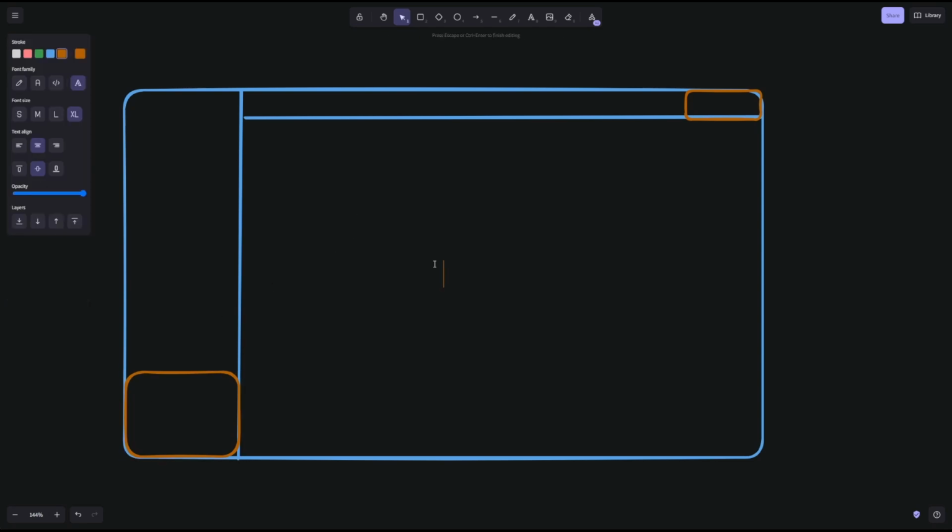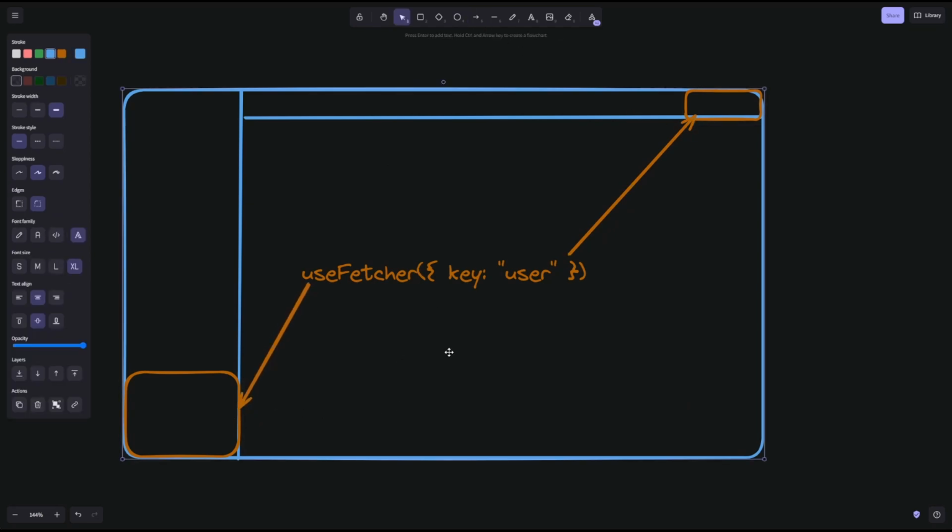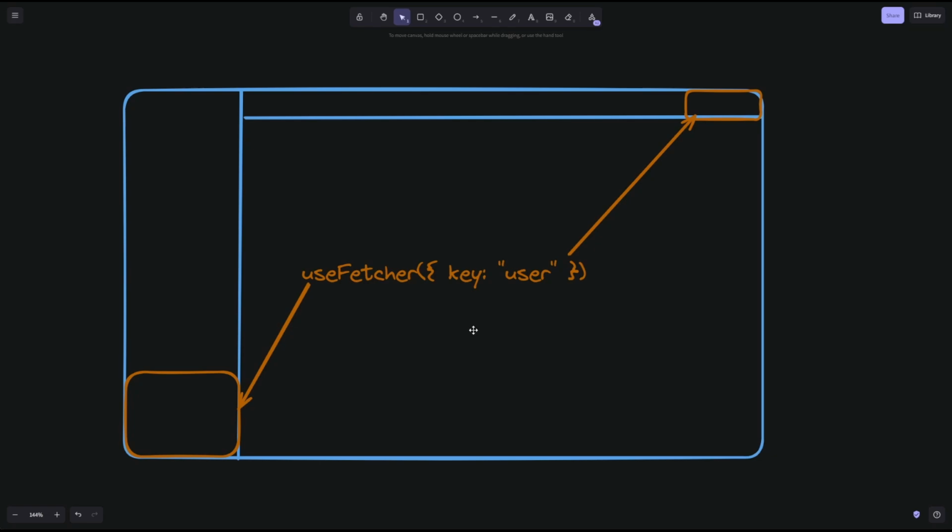How you can access the data in both of them is by using useFetcher with the key user. What this is going to do is feed both this component and this component with the data. And whenever you want to fetch newer data or submit, both the component at the bottom and the component on the top will know that something is going on.